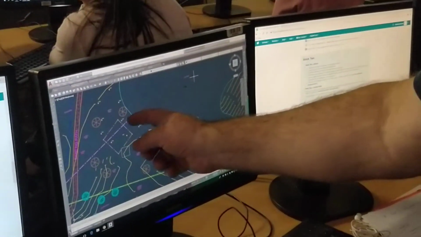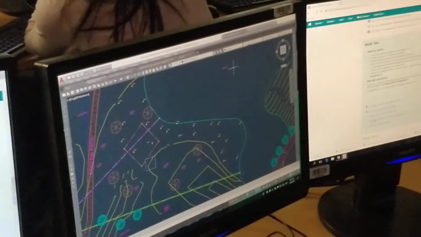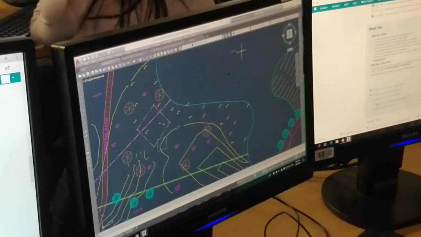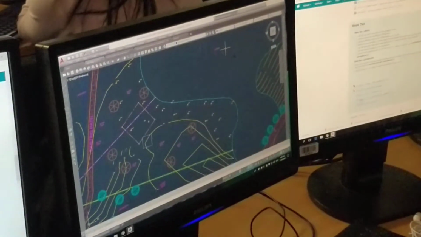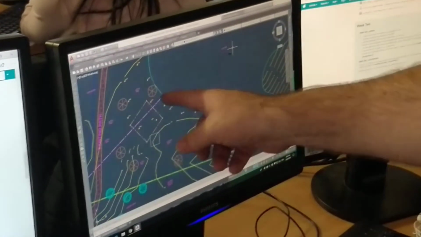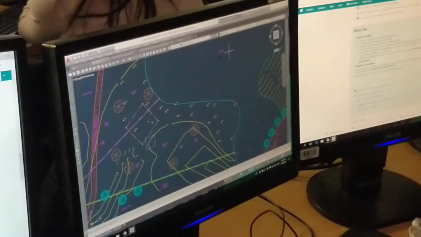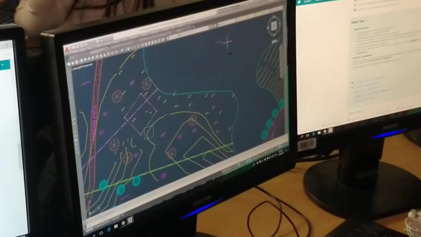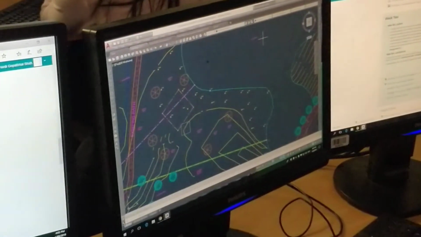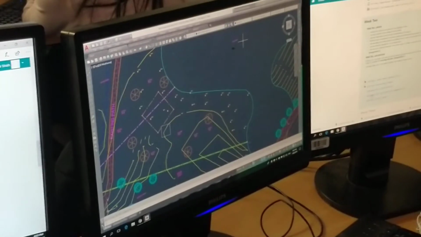Or if the butterfly wing goes into the wetlands, then you've got even more issues because the water is sacred to the iwi. So you've got to apply to the iwi for consent. You've got to apply to council for consent. It goes on and on. So maybe a better idea with the butterfly wing is to put a retaining wall in to stop the dirt from going that far. But then you can't design that. I can't design that. I'm not a structural engineer. So structural engineer to design a retaining wall. But you can tell them a little bit. It's got to be about this high by about that wide.